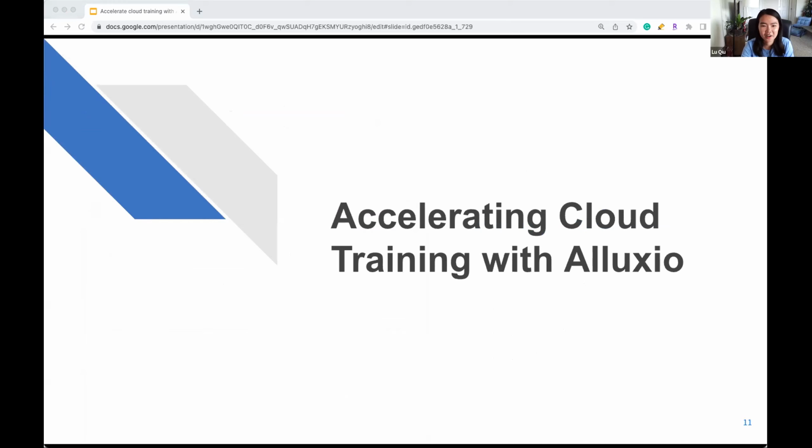So after we talk about what Alluxio POSIX API is, basically it allows all the training and compute jobs to access all the remote data as local data. That's it, not going into details. Now we talk about how we actually use Alluxio in our training pipeline, to accelerate the training pipeline.